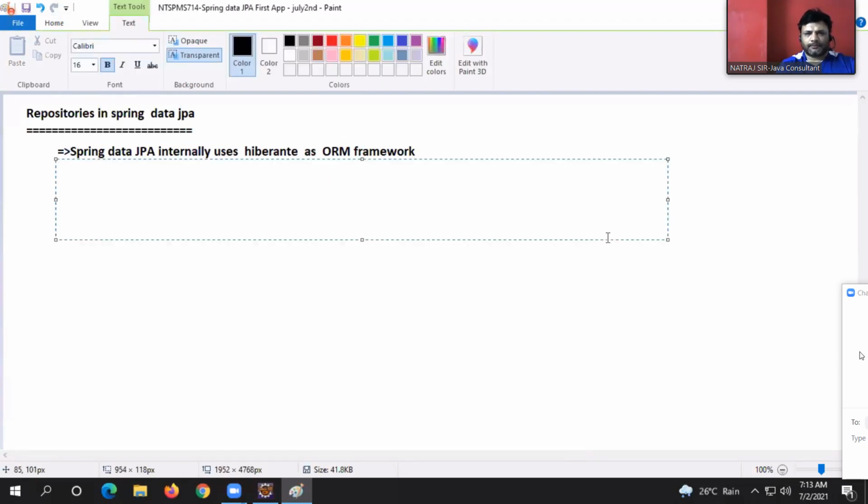So strong knowledge in Hibernate programming definitely helps to work with Spring Data JPA effectively.